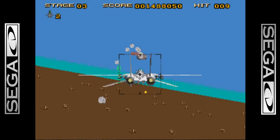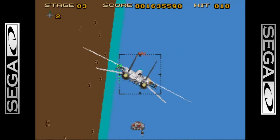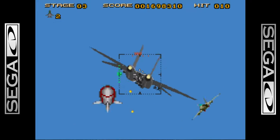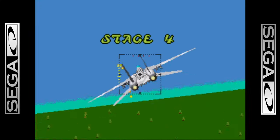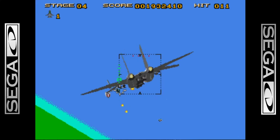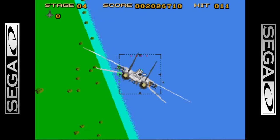I was always kind of disappointed with Afterburner for the Sega Genesis — it just didn't have the gameplay for me; it was kind of a mediocre effort. I think they really righted the ship on this one, because the Sega CD was a huge upgrade for the Genesis. Thanks to the Sega CD add-on, the Genesis could now scale and rotate their games, at least if you're playing the Sega CD versions, and they were constantly showing off the scaling and rotating in this particular game.